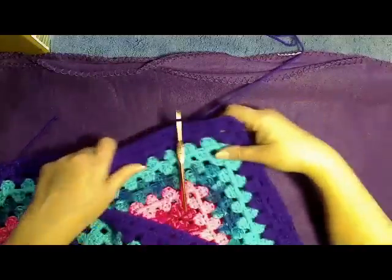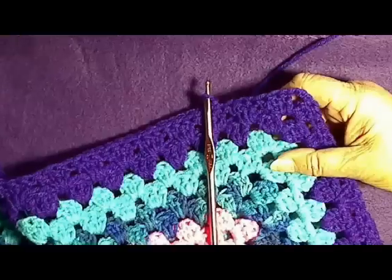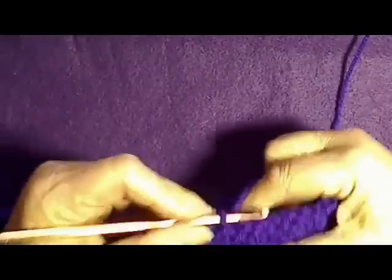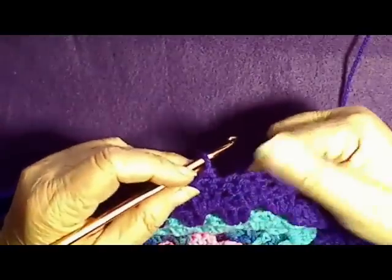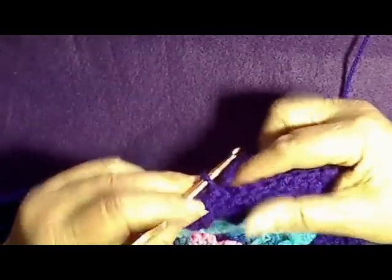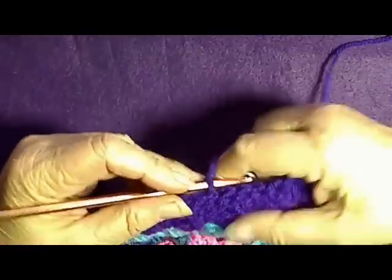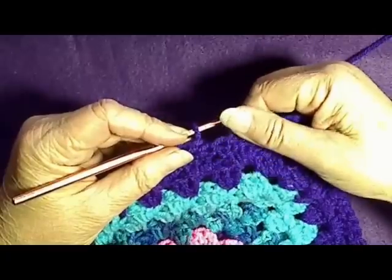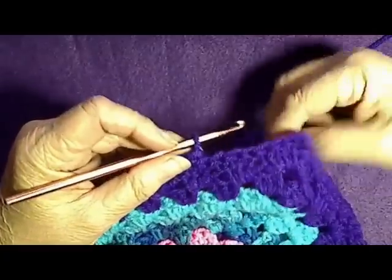Okay? So to start with, you need to go in to the top of your stitches. Now, when you do the second layers of any color, you are facing the back of your project.